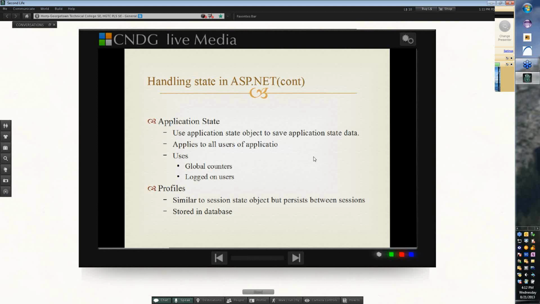Okay, the application state saves the application data of the application. So if you want to know how many users Facebook has logged on at one time, Facebook could go to application data. Whereas when we talk about session, that only applies to the application running in the browser on the computer where you are. So session is unique to you. Application is wherever the application happens to be. All right. Questions?